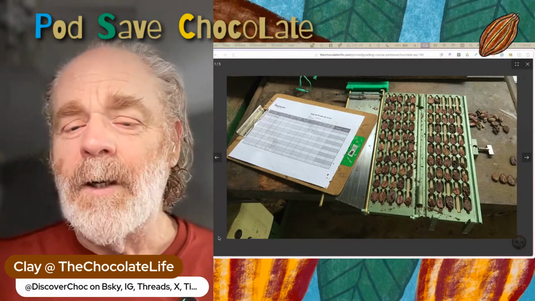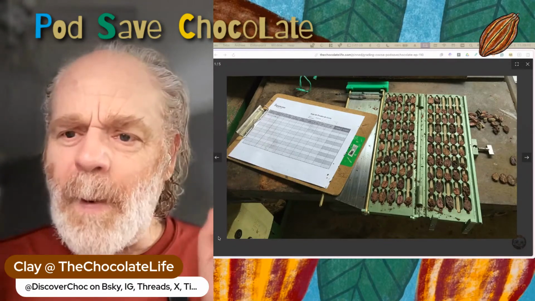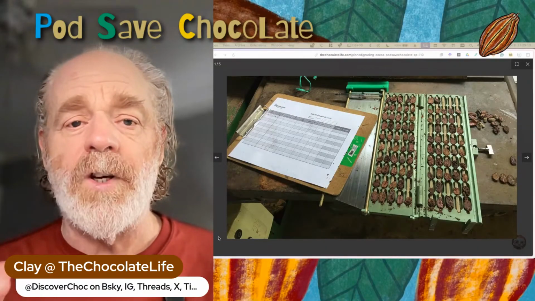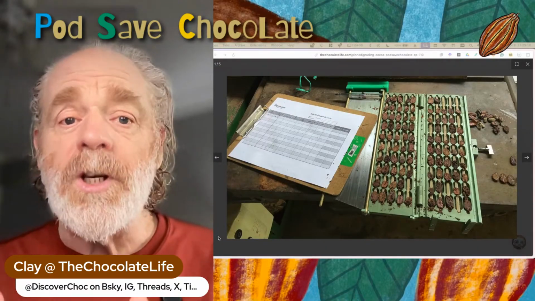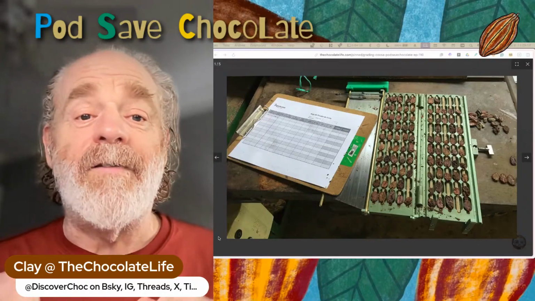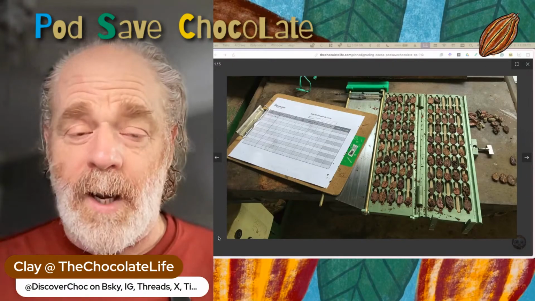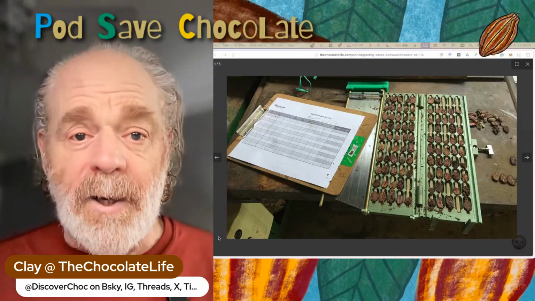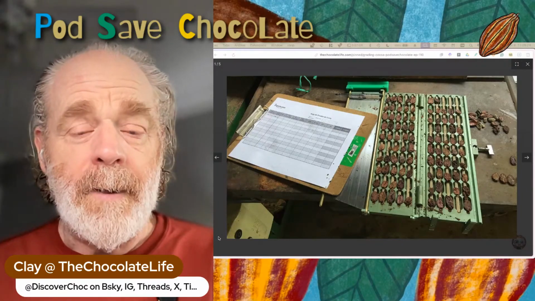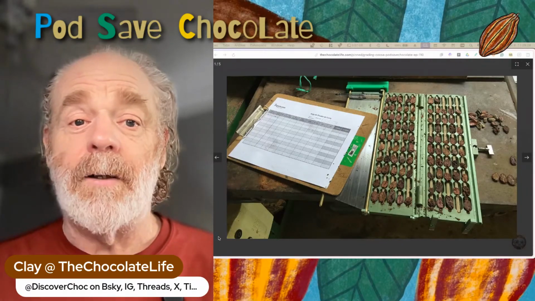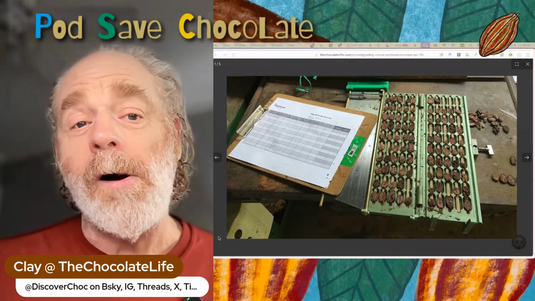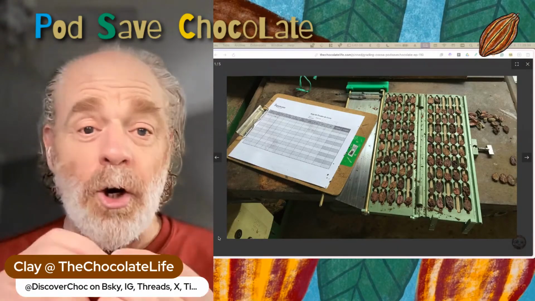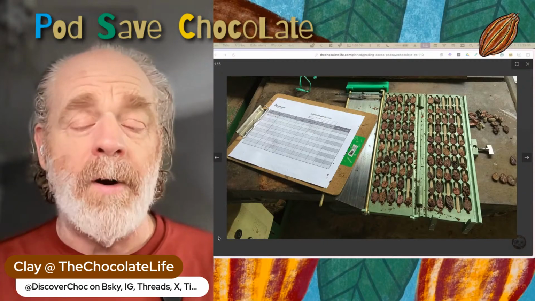It came back again. So I'm spending a lot of time talking about the cut test because it's hugely important for this reason. If you are using the cut test as an evaluator of quality, and you believe that 80% well fermented is the benchmark for quality, you're not using the cut test properly unless you are an industrial producer using commodity beans, and your goal is to make a chocolate you already know how to make.